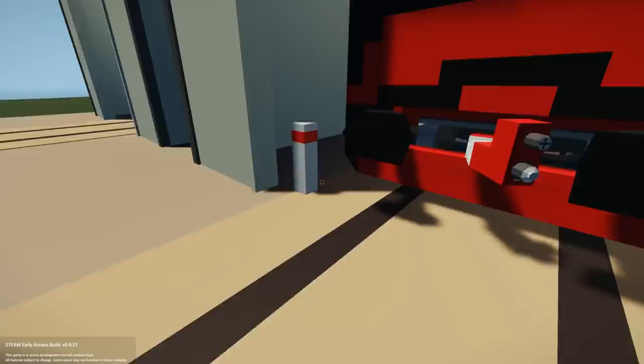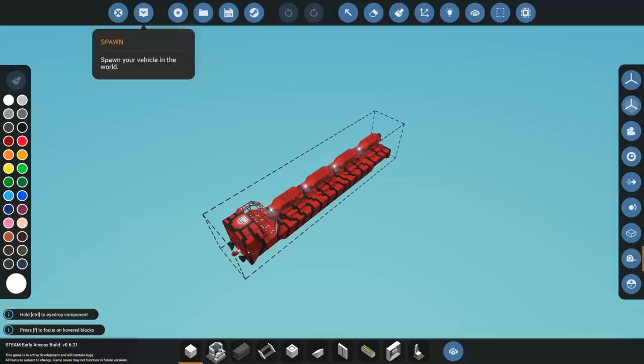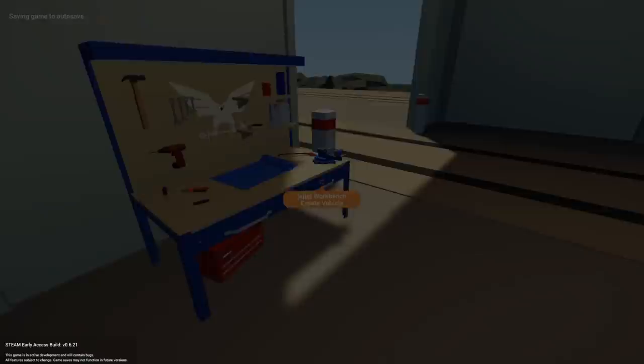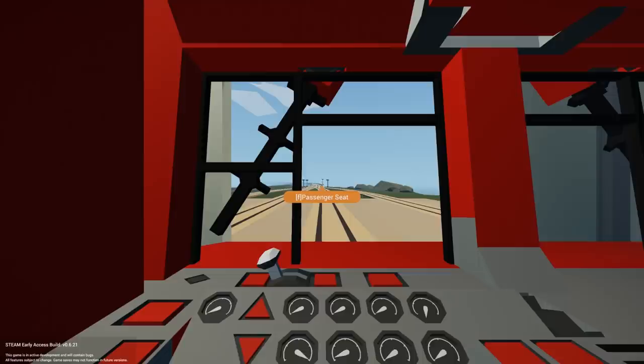I think we need to spawn the engine, which luckily I grabbed that too. Let's see. Toggle. Okay, you know what? Let's go ahead. We're going to spawn the other creation here. Yeah, there was actually a normal one of these on the workshop without the paint scheme, but let's go ahead. Let's open the door here. Let's go ahead. We're going to move this thing out a little bit.